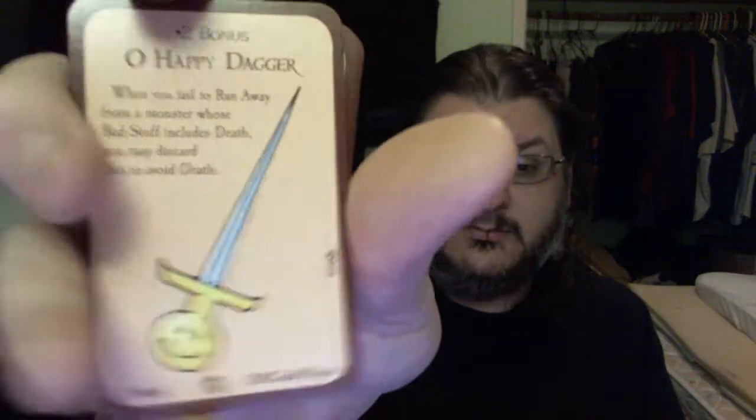If you are also using slings, they combine for a total of +6. Oh, that's cool. Oh, happy dagger. When you fail to run away from a monster whose bad stuff includes death, you may discard this to avoid death. The happy dagger. Get over there. Ruffled coif. Slings. We found the slings.